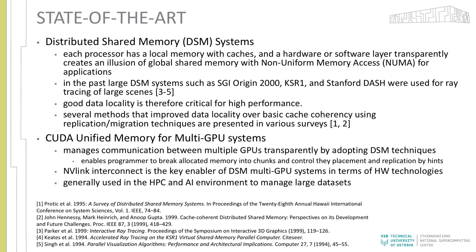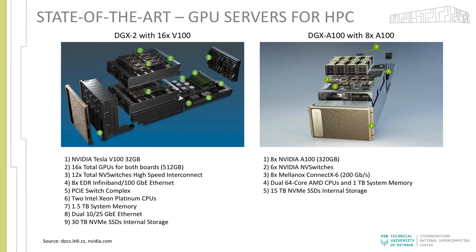In multi-GPU environment, CUDA Unified Memory allows us to break memory allocation into chunks, and for each chunk we can define in which GPU the chunk is stored or whether it is replicated in memories of all GPUs. Even though we can significantly reduce the communication between the GPUs, as we show later, it is still necessary to have fast interconnect between GPUs, such as NVLINK. We have developed our approach on state-of-the-art multi-GPU systems like NVIDIA DGX2 or DGX A100.